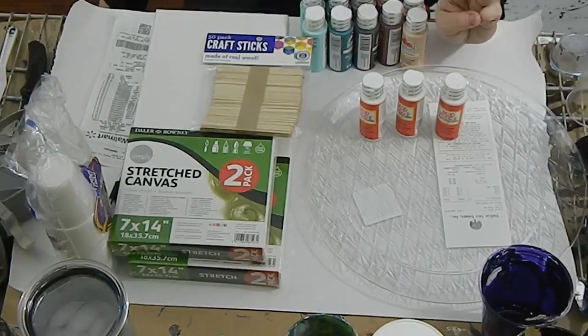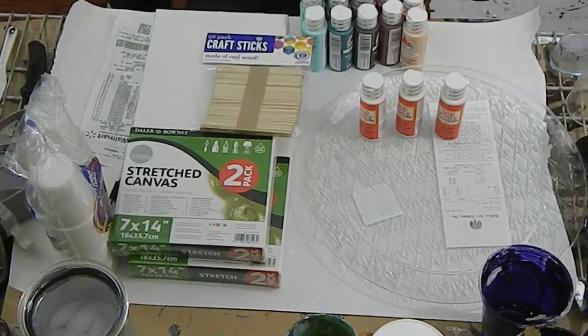I went to three different dollar stores and Walmart, and I compared it to what I know things cost at Michael's because I shop there so often. Also check out places like Goodwill — I went to Goodwill and actually bought two larger canvases that were already painted on. I'm just going to gesso them and reuse them — two larger canvases for $2 each. There are other stores you can shop at to find things to help you get started, and they don't have to be super expensive.